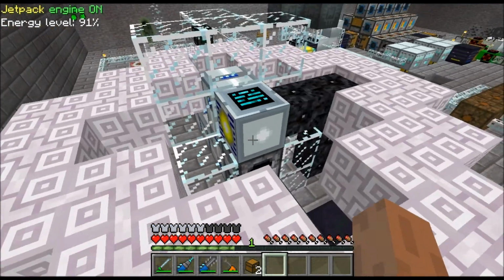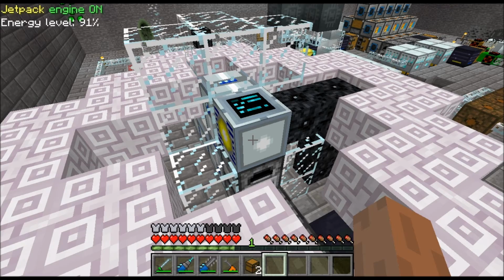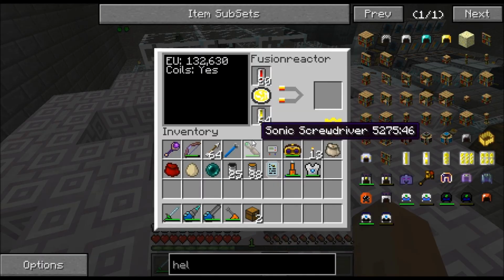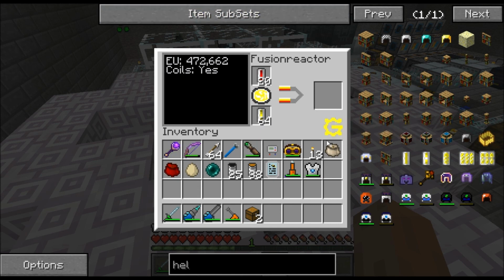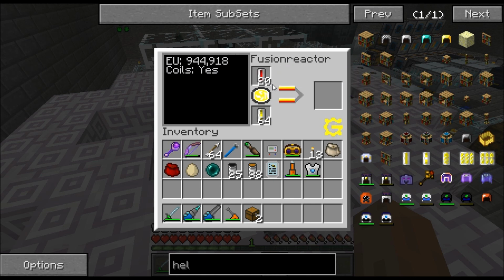Once this internal buffer of tritium cells is used up, it will instantly insert the helium that's down here into that slot. And the reason I won't have to put in the 60,000 helium startup energy again is because the fusion reactor is already in process. Just like all GregTech machines, it pulls one of each type of cell and holds them in an invisible inventory where you can't see them or interact with them. Then it does the reaction, finishes, and ejects from that invisible inventory.